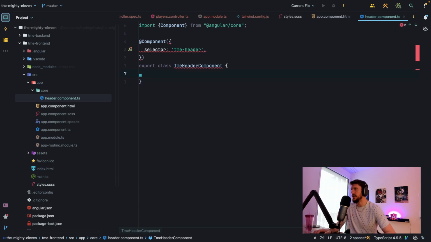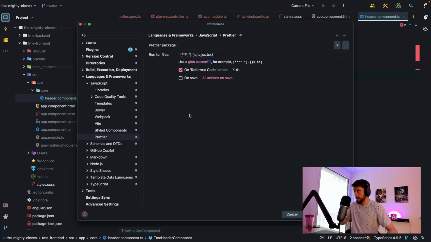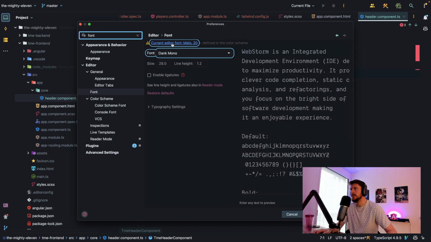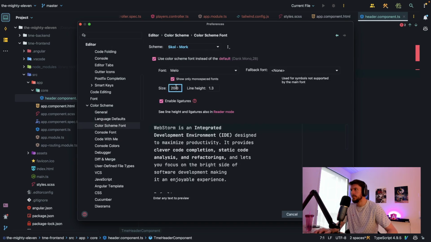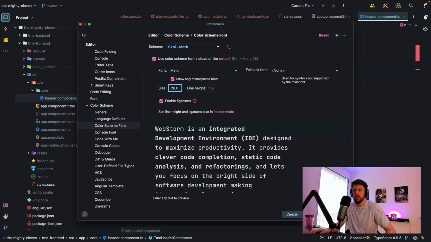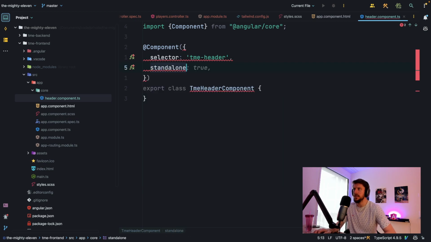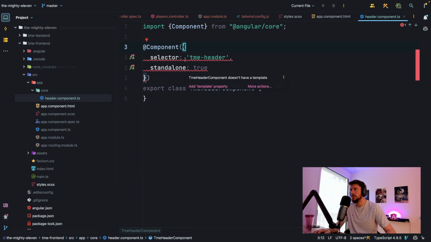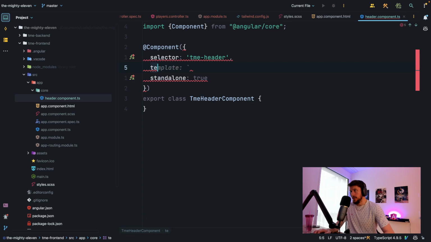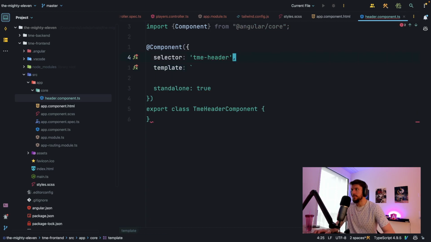Let me quickly check if the font size is big enough, because I think it's too small, right? So we have the TME header component. We put the standalone flag to true because we want to use standalone components, right? What is the issue? Yeah, it doesn't have a template, right? So the template will be pretty easy.